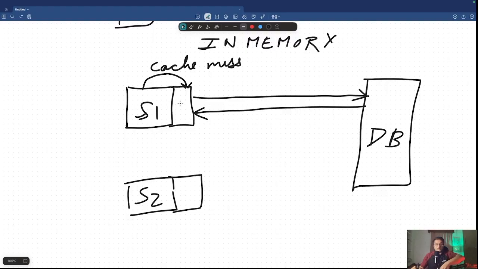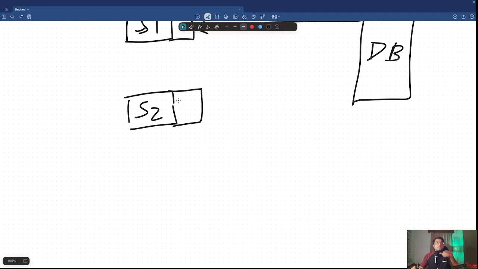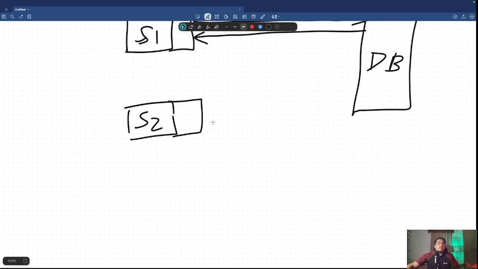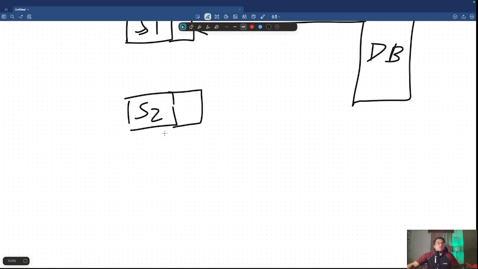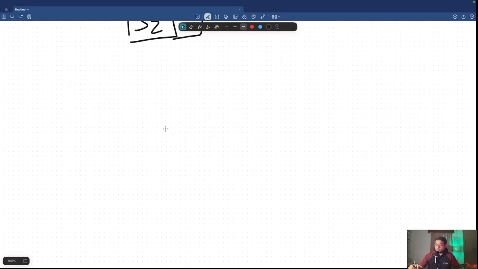But the memory in our servers, or we can say our pods, is limited. So let's say if we have a lot of data coming in towards our pods, what will happen is we will run out of memory soon and will get an out of memory error. So how can we avoid getting an out of memory error? So let's discuss. We have two types of scenarios for out of memory error.